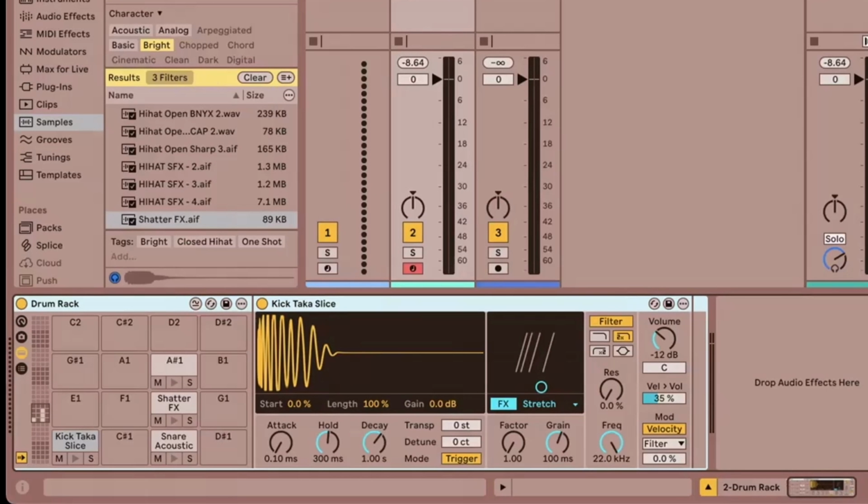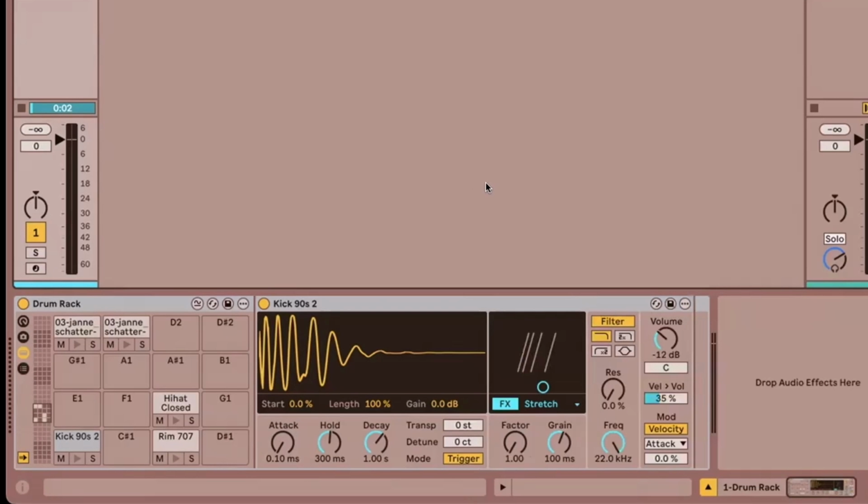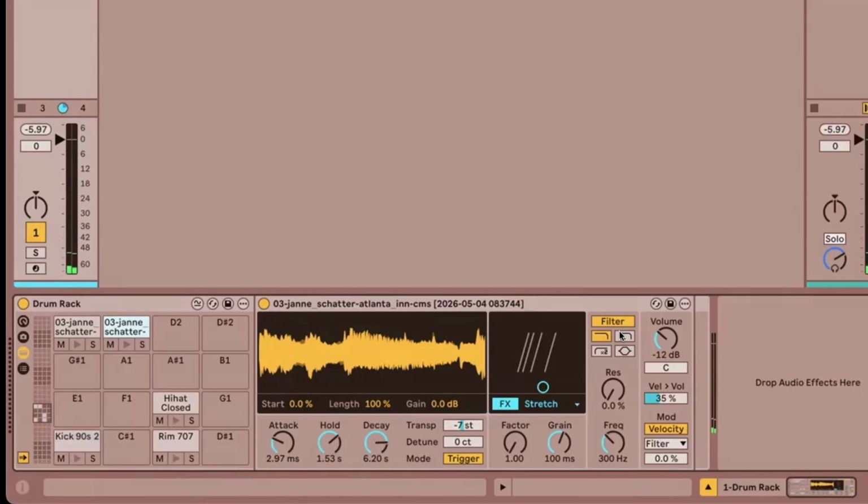But now let's look at some more device-specific aspects. For starters, I'd like to talk a bit about the filter section. It might have occurred to you that the Drum Sampler filter section is a bit unusual. We don't spot all the typical filter types we have seen in other Ableton devices. Also here, we try to limit the selection to things that make a lot of sense in the case of one-shot samples. So first of all, what's great here is that having both a two-pole and one-pole filter means you can really decide how much to retain in terms of frequency when you're filtering things. Check the difference.